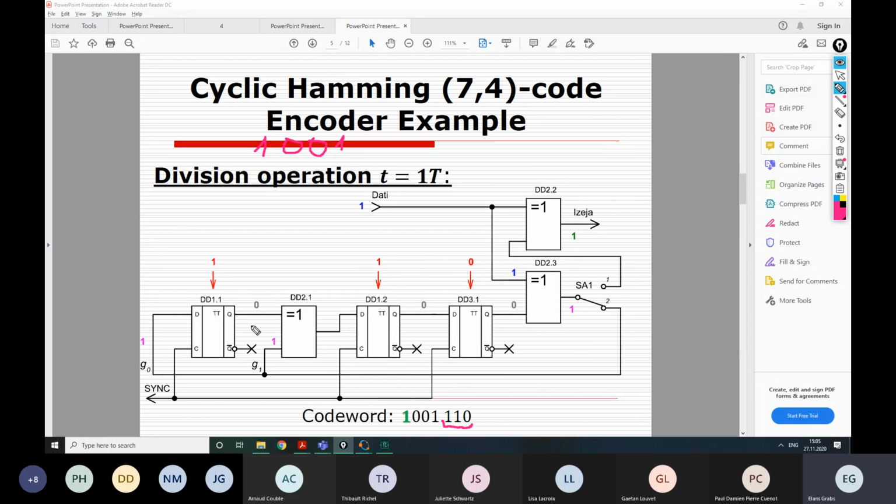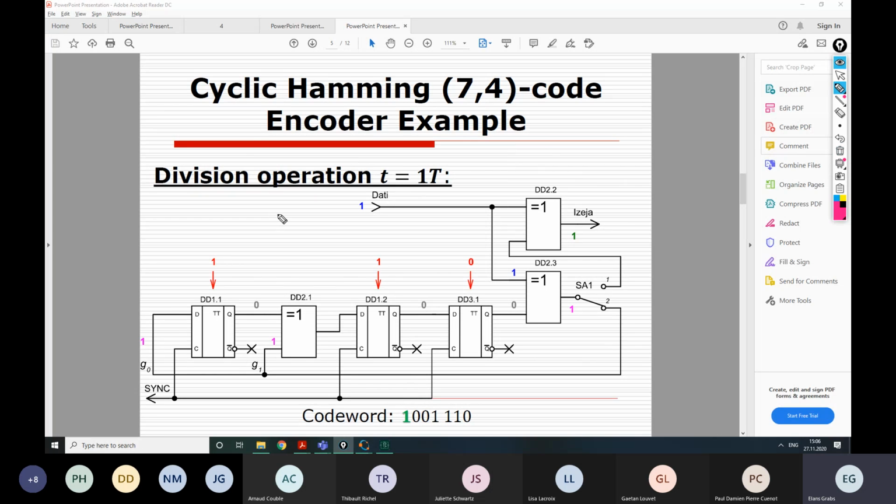And this schematic must calculate that remainder at the time moment 4t. So we start at 1t, 2t, 3t, then at the moment 4t in these flip-flops, this remainder must be calculated. So how does this schematic operate?